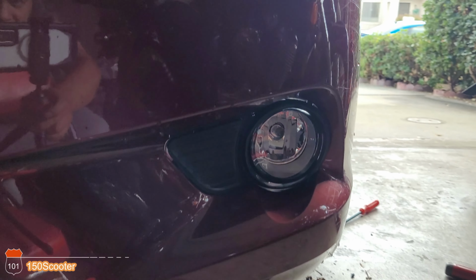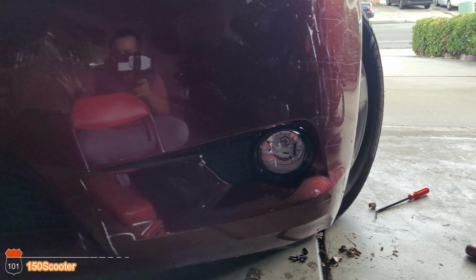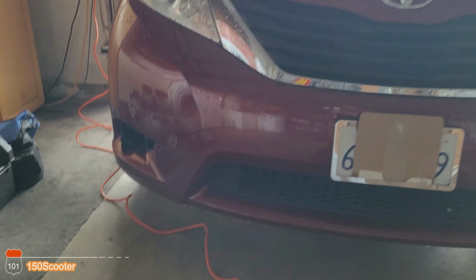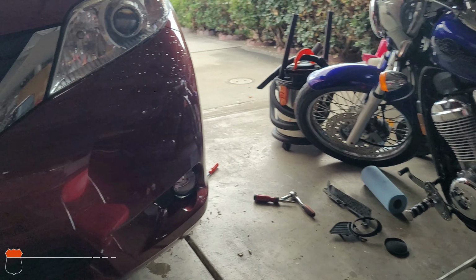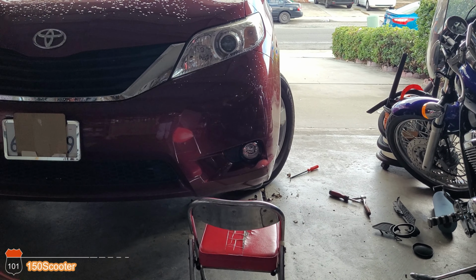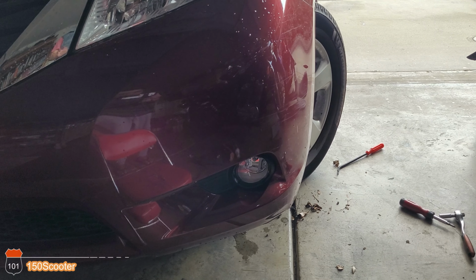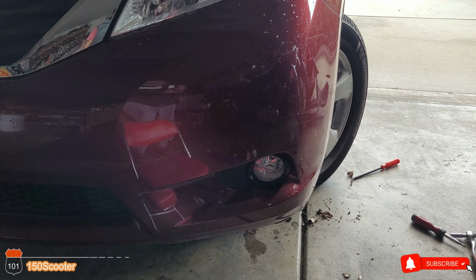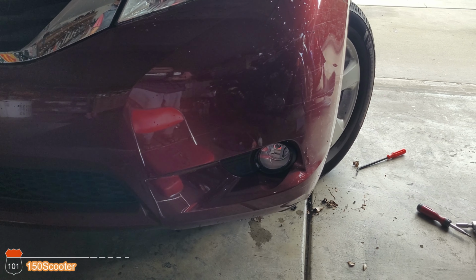It looks really nice when you see it from far away. You know, later on when I put both sides in, I'm gonna dry my car out so you can see it better. But look at that. This is pretty. It's pretty cool. So you do exactly the same thing on the other side. I'll go ahead and do that and get this done. And then I will dry the car outside and I'll show you the final.